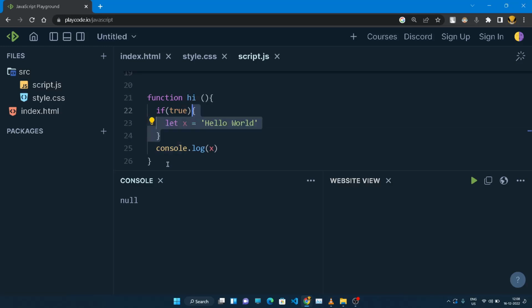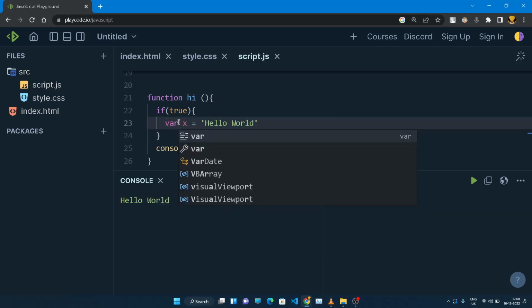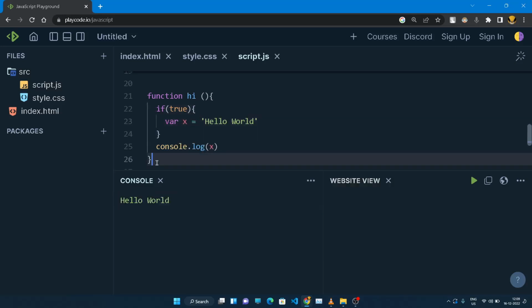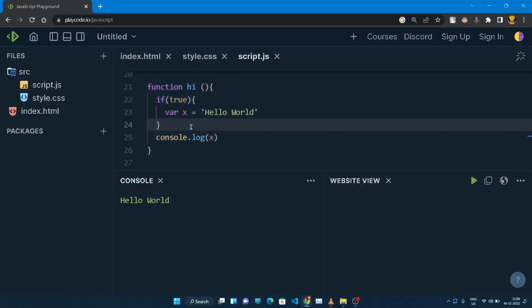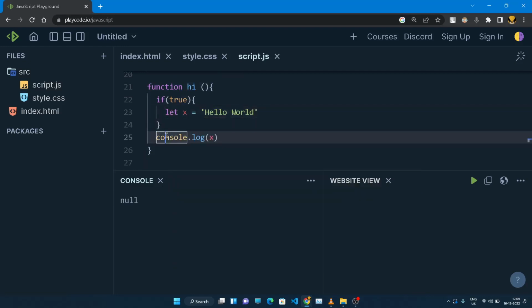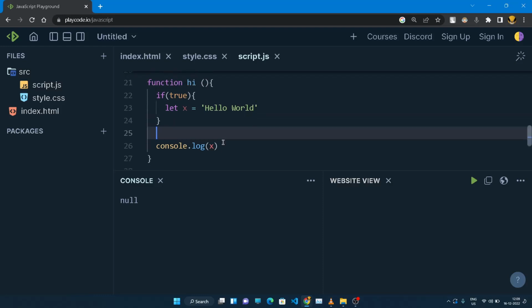Okay, and if I change it to var, var's accessibility will be extended beyond this scope. I mean, the whole function can access the value of var no matter where it is declared. But if we change x to let, it cannot be accessed outside the nearest curly braces, I mean nearest scope. I hope you get that. This is the difference between var and let.